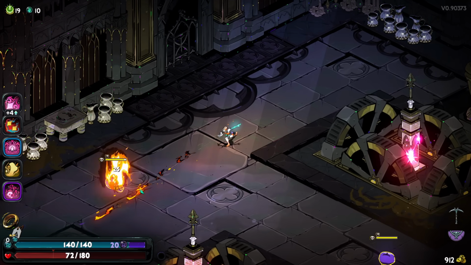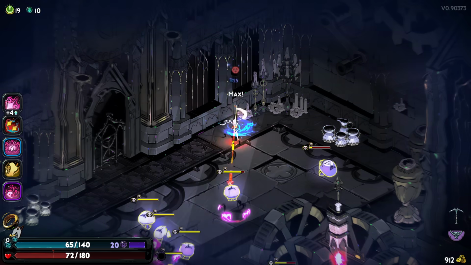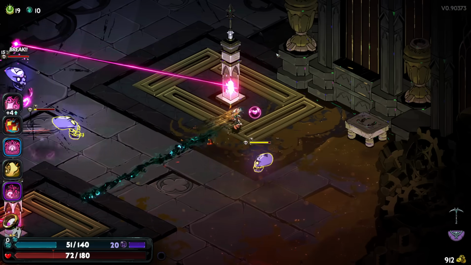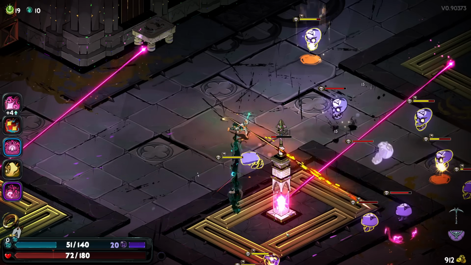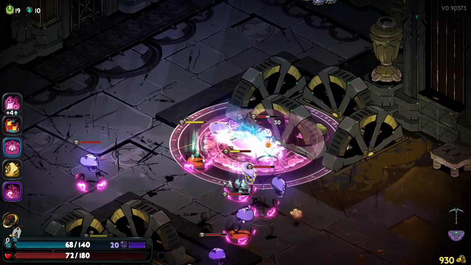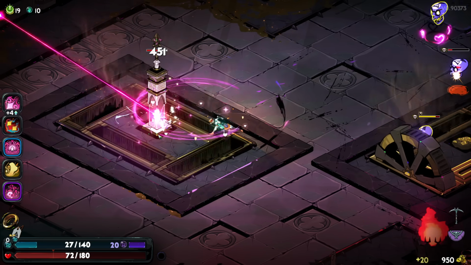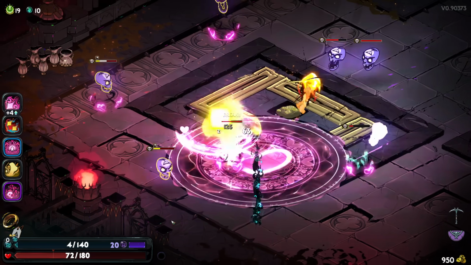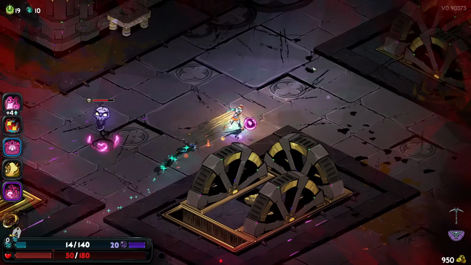Yeah, it's always very funny to see the plus two after that. These are not the guys for my build. They are really not the guys for my build. Blasted buzzing. Ooh, what is happening here? Okay, chill. All right, back it up. Chill out, you little demons.